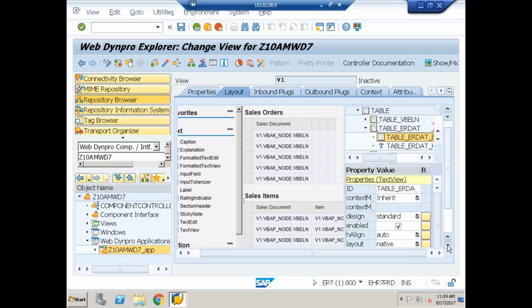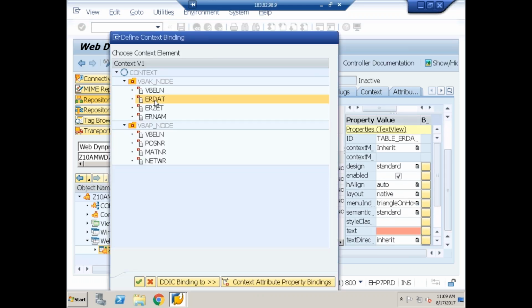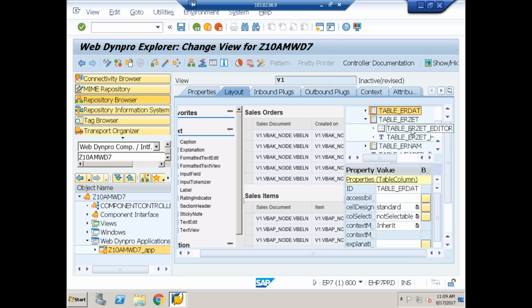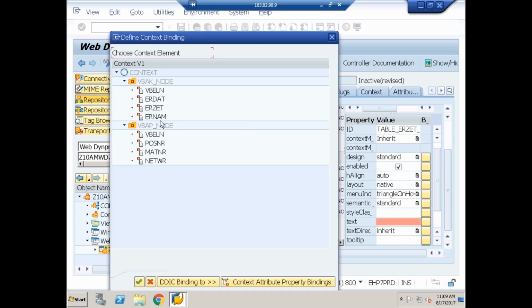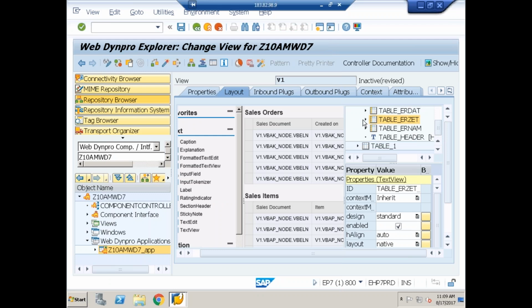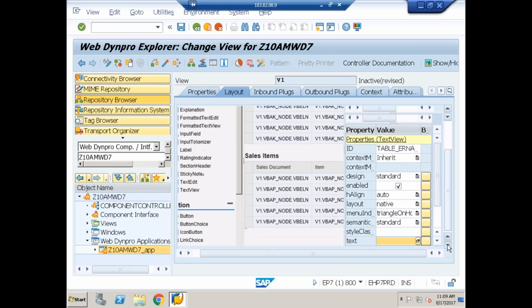So do the same thing for the others also. This one, what is the property? It's the text property. What is this? ER DAT. Then ER ZET. ERZET, done. ERNAM editor.